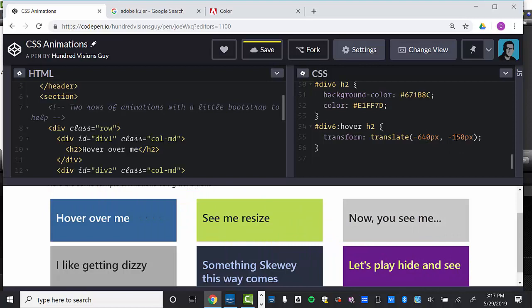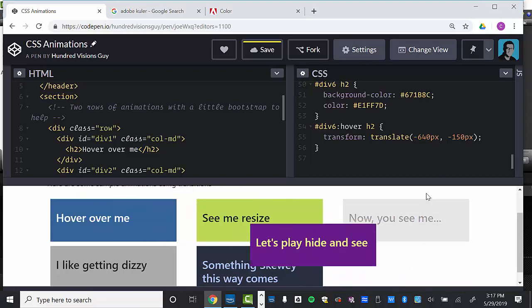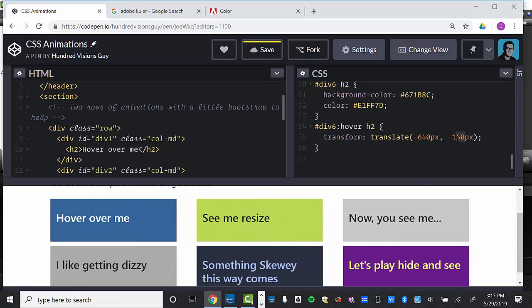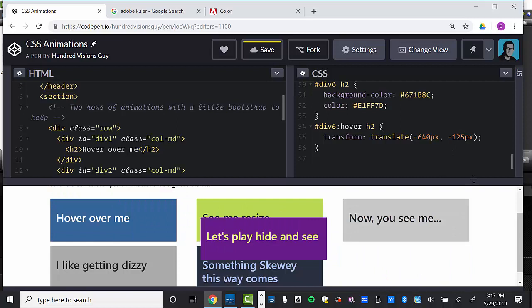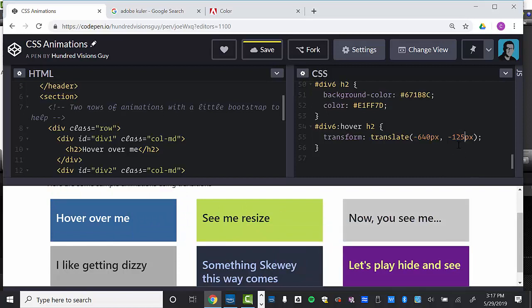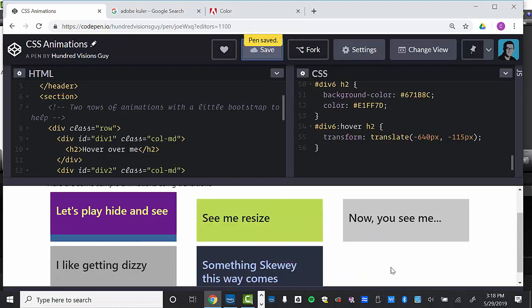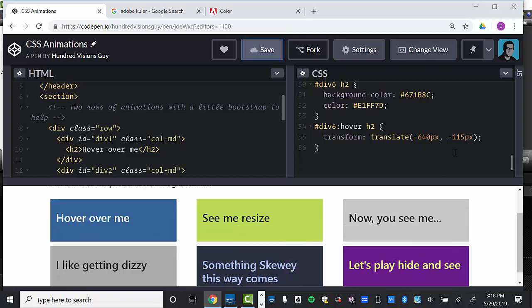Perfect. Now this is probably not exactly what I want to do, but we'll try it on here. This probably won't work on all screen widths, so let's make it 115. Whoa. What just happened there? My mouse. It's not my mouse, it's me. Continental drift. I blame it. All right. It's going to poke up a little bit. What I wanted to do is go behind the part that says hover me.